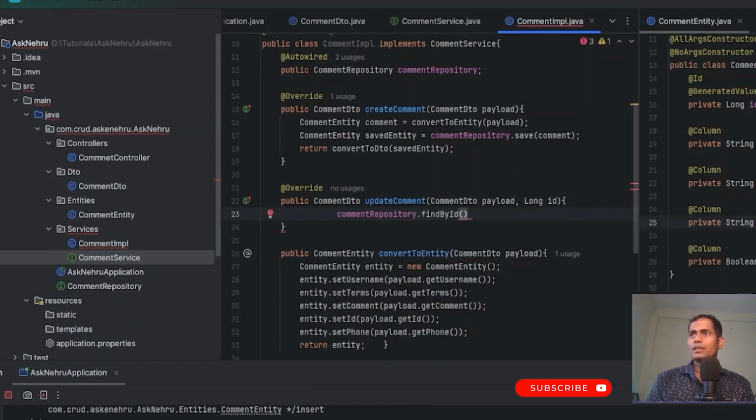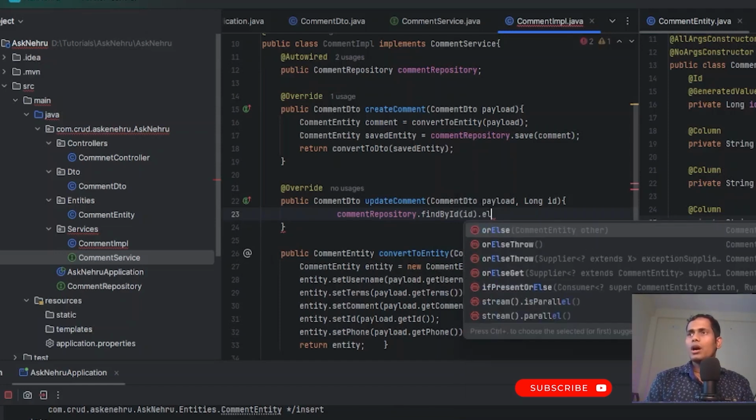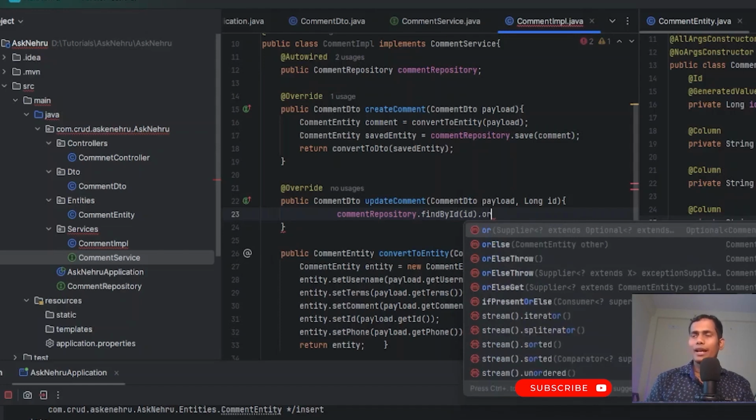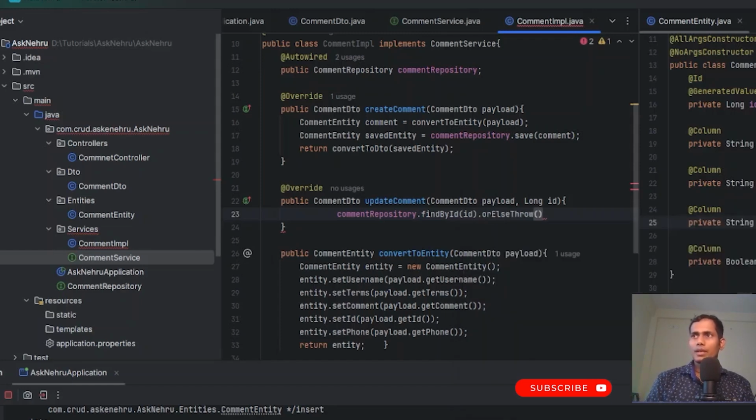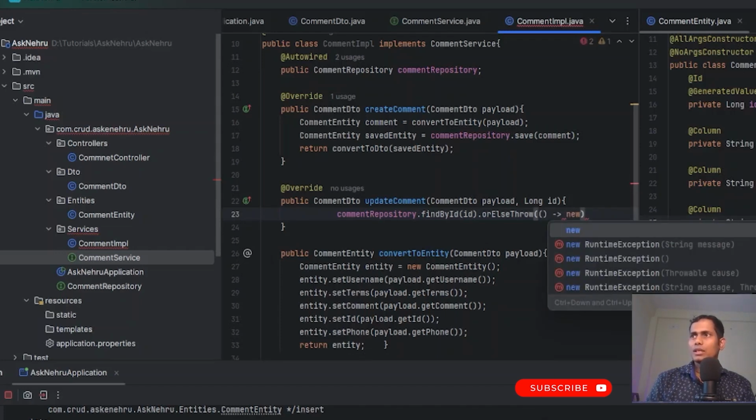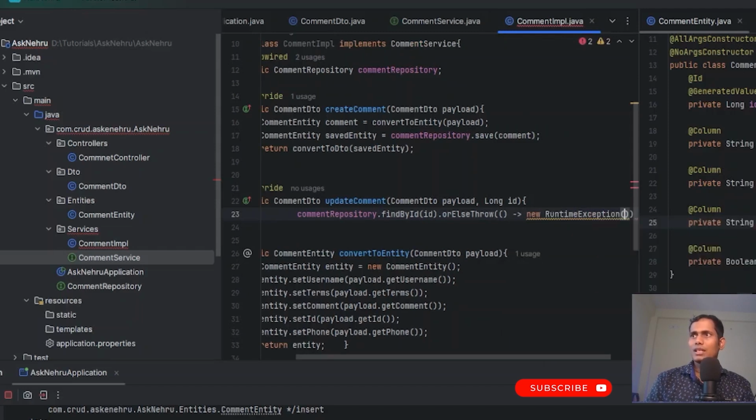Find by ID is there, and we pass the ID. Okay guys, and orElseThrow. If you are not able to find the particular ID or the particular row, we should throw error, right? So orElseThrow, and within that we will use lambda expressions to throw the exception, that is runtime exception.